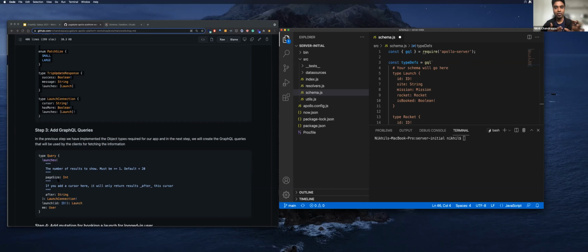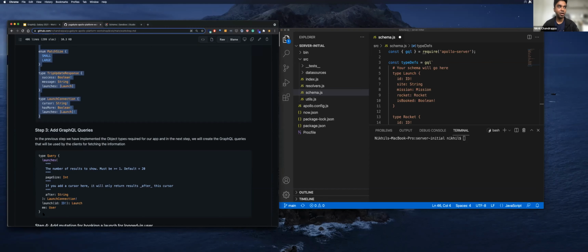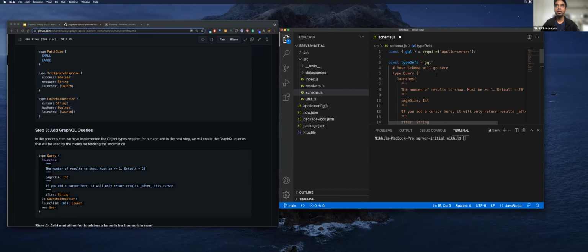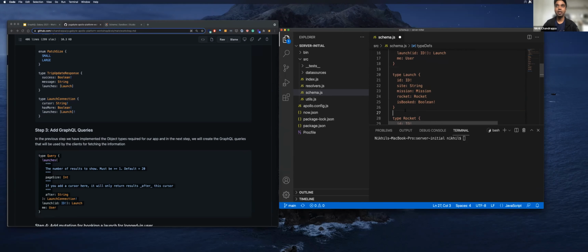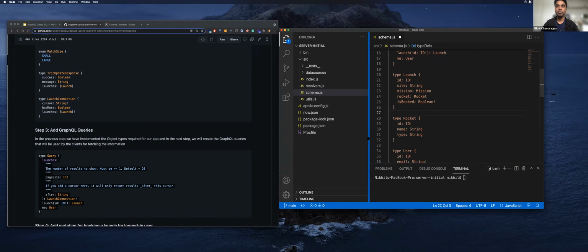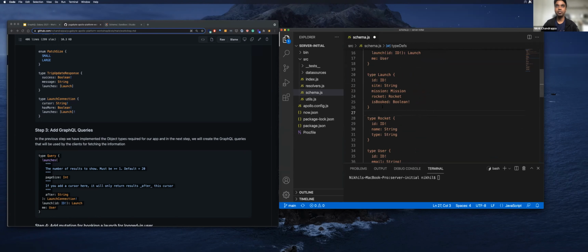So in each query, we can define what attributes I need from the REST response. That is what we are going to do with this type query here. We are going to define our query here, and then hopefully this is big enough. Let me make my editor a little bigger.